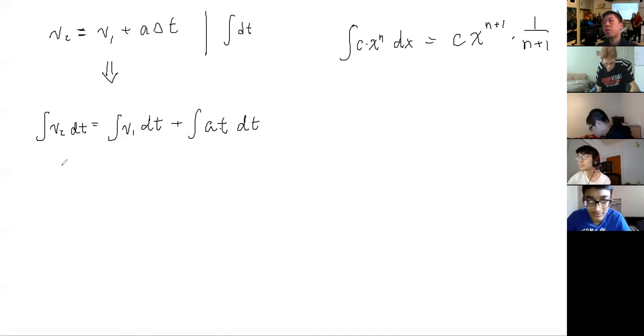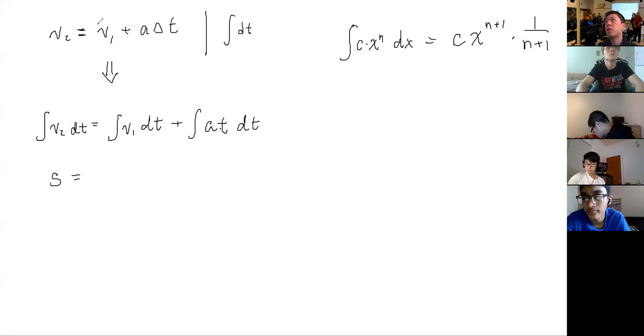So first of all, we have the integral of v2 dt. I'm going to call that the distance that we covered, right? You can do it with limits, I think, perhaps, but this is the derivation we're going with for now. So we have the distance covered, which we're going to call s. I don't know why, but displacement is called s. We're not going to put a vector on it for now. So s is going to be equal to the integral of v1 dt.